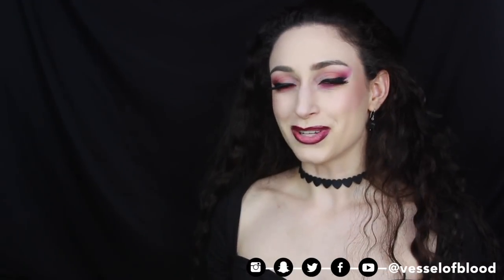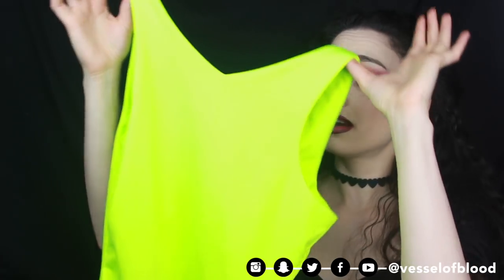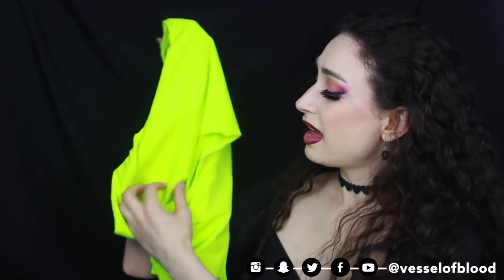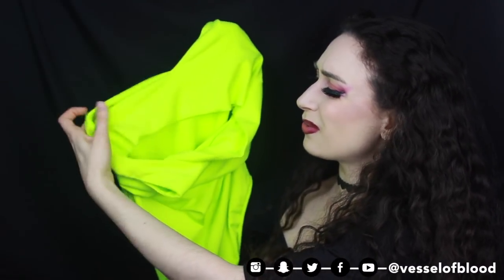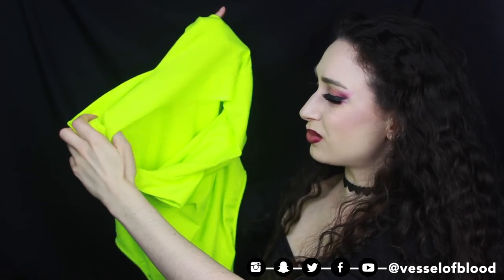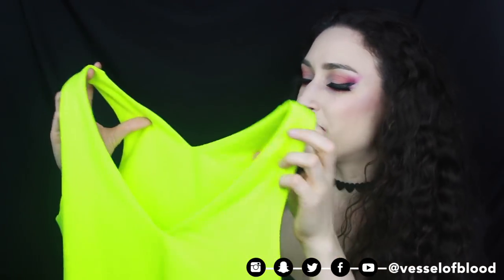Ready for more fluorescence? This is the Lagshien Women's Sexy Bodycon Basic V-Neck Sleeveless Party One Piece Leotard Bodysuit for $14.99 in size medium and color fluorescent green — and they are not kidding when they say fluorescent green! I wanted to love this bodysuit so much but the fit just doesn't look good on me — I think because I'm not as busty as the model. It also has that soft fleece on the inside and has the freaking shelf, which you can clearly see through. It is very comfortable but it's just not my favorite purchase. 6 or 7 out of 10.